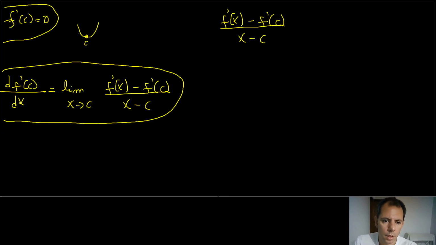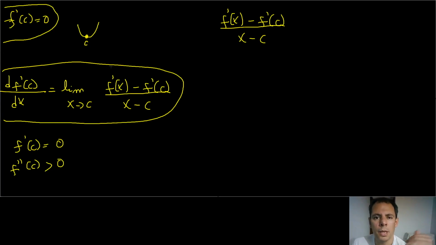You've got to remember, for this point C here to be a minimum, the first derivative with respect to x at the point C has to be 0, and the second derivative has got to be greater than 0. Actually, I'm sorry, yes, it's got to be greater than 0 if it's a minimum, because it's the opposite. If it's a minimum, it's got to be greater than 0. If it's a maximum, it has to be less than 0.